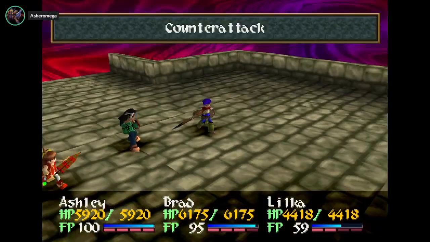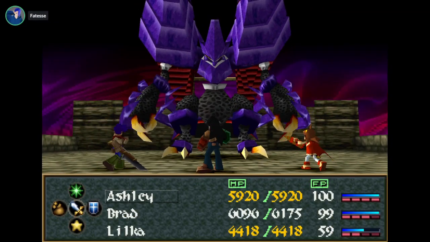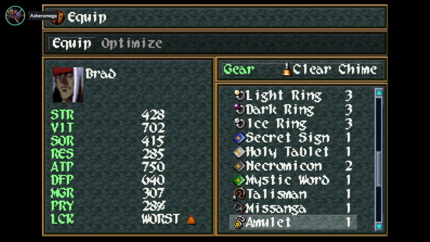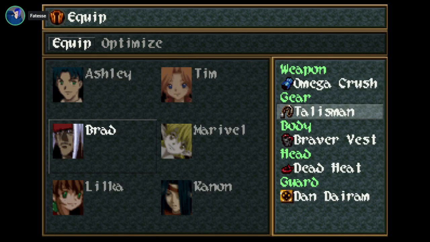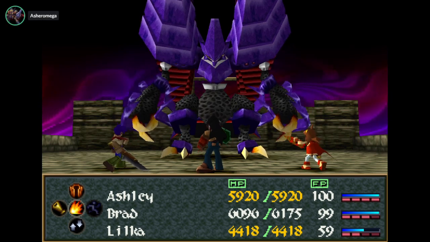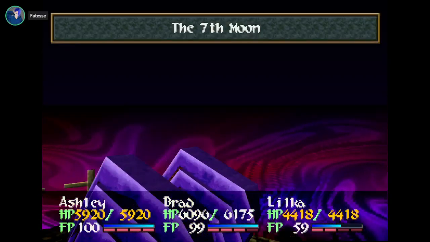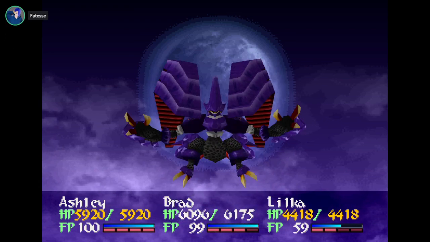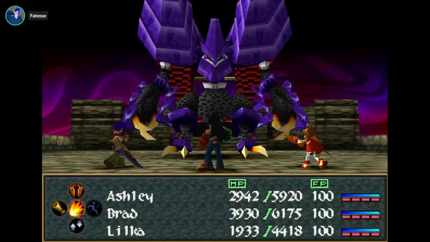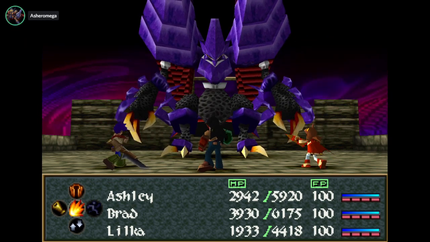So, second turn. What do they recommend? Okay, second turn setup. It recommends equip Ashley with Power Boost and Brad with Talisman. Okay, Brad with Talisman, which we just got, actually. It recommends having Ashley defend, having Loka either use defend or invincible, and having Brad defend as well. So just defend this entire turn. Correct. Oh, except for Loka, too late now. Well, it says Loka can defend or invincible. Invincible would have been better. Seventh Moon should do decent damage, but Invincible would have made it do no damage. Yeah, I probably should have done Invincible.